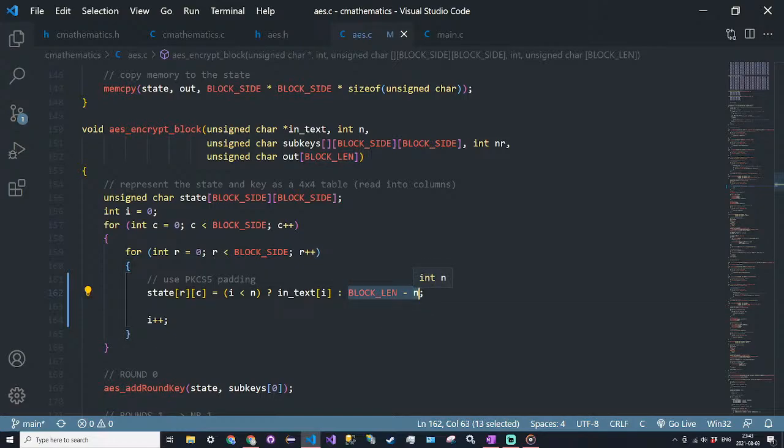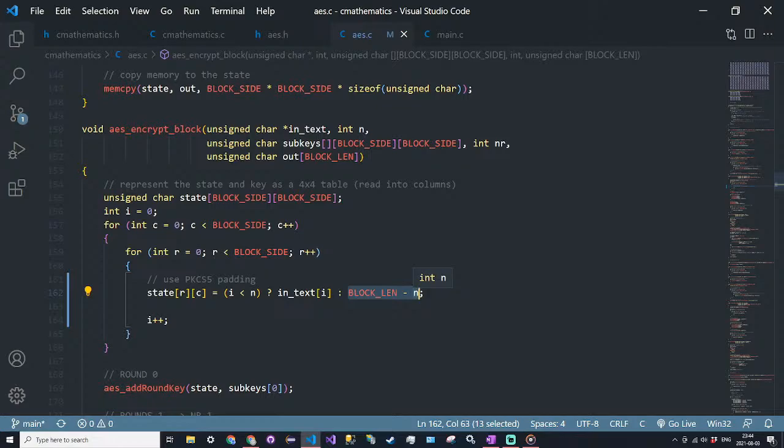But when we were to decrypt it, how would we be able to differ between whether or not a message was padded? So the goal now is we're just going to pad every single message no matter what. So even if we have a complete block, we're going to add another complete block just full of padded characters that are all 16. So no matter what, the last character of the decrypted string will be the number of padded characters. So even if it's 16, we will know to remove 16 characters from that decrypted text to get the message. And so we're chopping off that extra block.